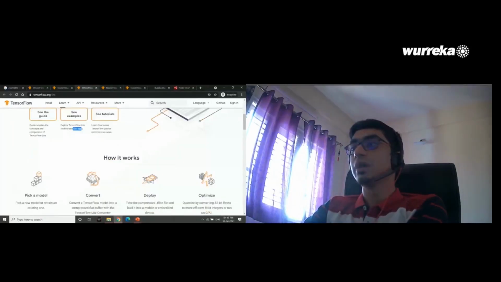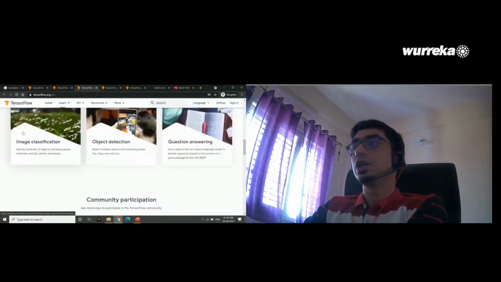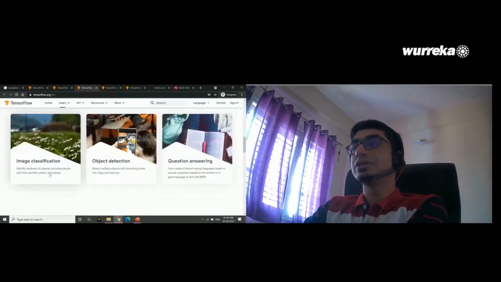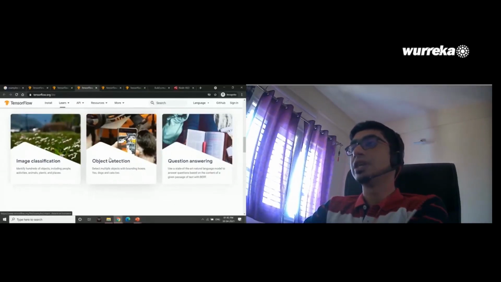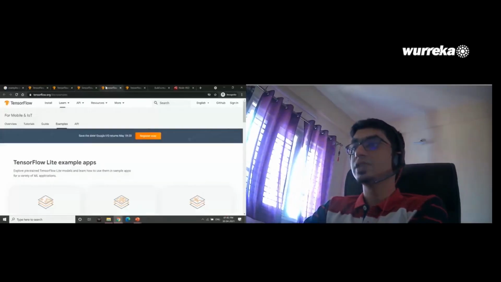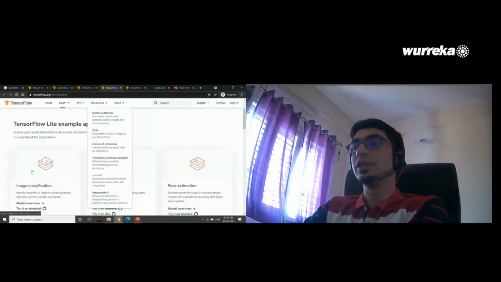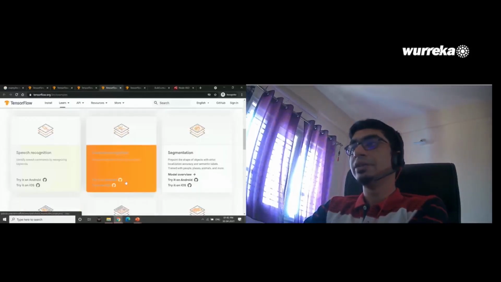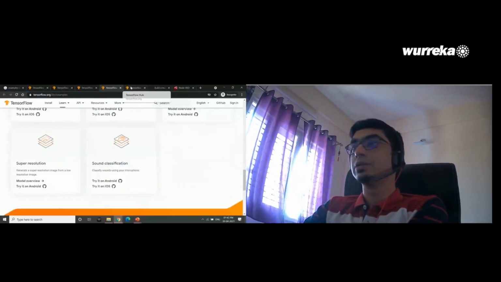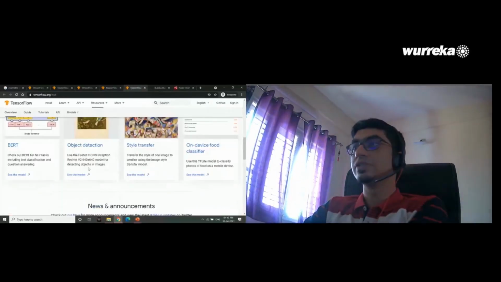So TensorFlow Hub gives you those examples of how it can be used. At the same time, there are some good tutorials available for not only image classification and object detection, but also some of the more state of the art methods like question answering. Okay, so there are a lot of such options available, and I would highly recommend all of you to go through it. And next we would see the TensorFlow Hub one.